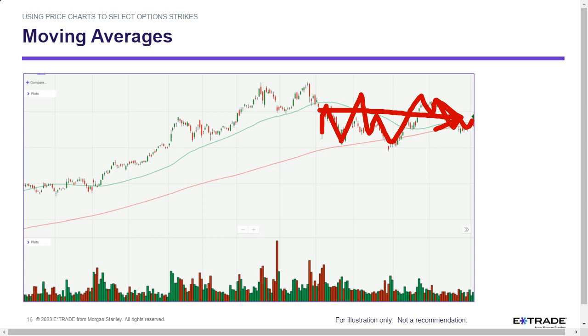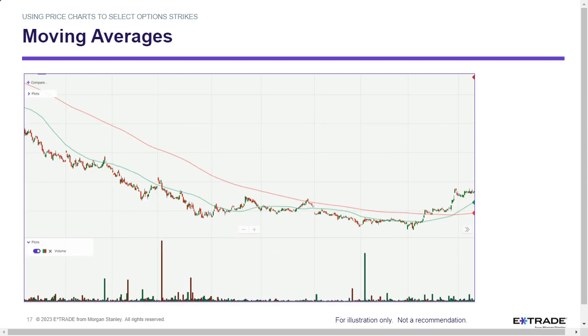In an uptrend, they will tend to act as support. Take a look at another example. In a downtrend, they will tend to act as resistance. Notice right here, 50-day resistance. Boom, right there, right there, right there. And then it breaks. Where does the resistance go to next? 200. When the stock starts to go flat, as it does on the right third of the chart, which one do you use?